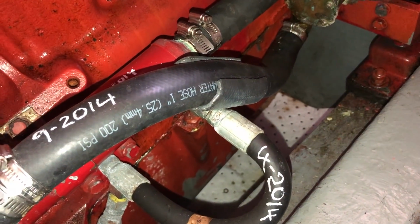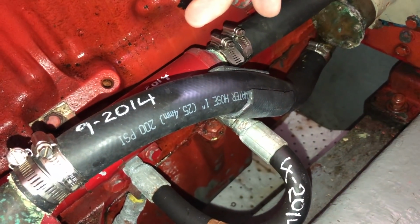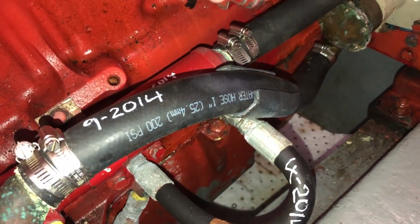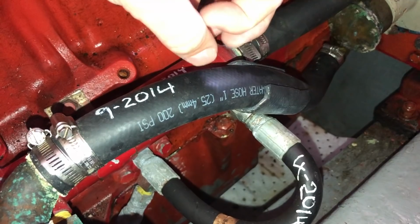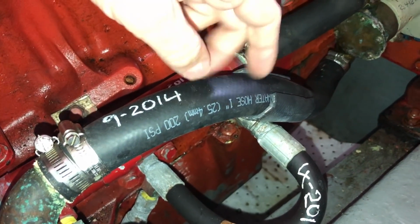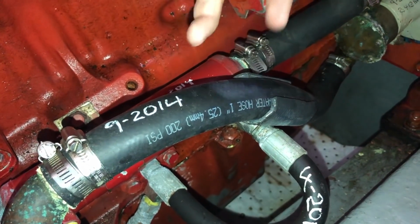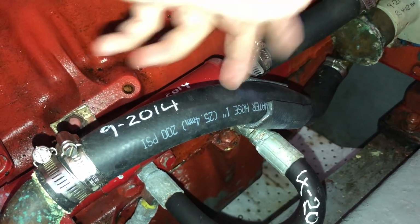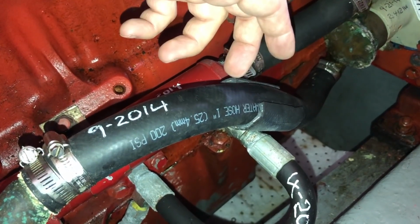Quick comment on my raw water hoses. These are a heater hose. I bought them in a marine chandlery. I had the mechanic at the yard look at these too to make sure they're adequate for what I'm doing. They said they're all right. I've had some comments online that I should be using a stiffer hose with a thicker wire frame to it to prevent the suction from the pump causing the hose to squeeze and restrict water flow. I haven't had any problems. Mechanic signed off. So I'm going to leave these until they're time to be replaced. But I will replace them with the stiffer hose when the time comes.